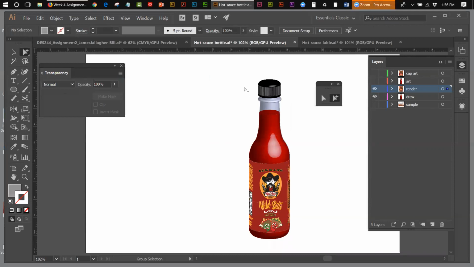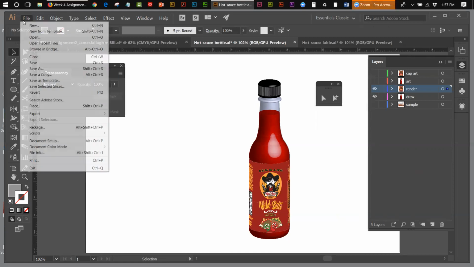And there you have it. Look at that. There's my entire bottle with a rendered label on it. I think it looks pretty tremendous. So that's basically what I wanted to show you how to do, and you could do this. It's just a matter of following the steps that I used to create this. Okay? So there it is. That's basically how to create the bottle part of this.